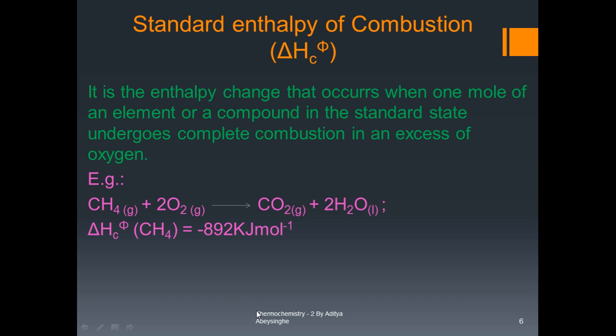The second type of enthalpy change I will be talking about in this video is the standard enthalpy of combustion. As with the standard enthalpy of formation, the standard enthalpy of combustion is denoted as delta Hc phi or delta Hc naught. This symbol differs from the other enthalpies. So wherever you get a symbol like this, you can say that this is about the standard enthalpy of combustion for a particular substance.